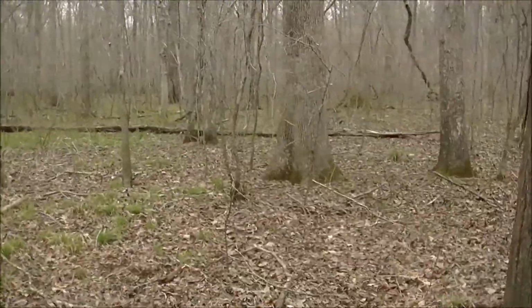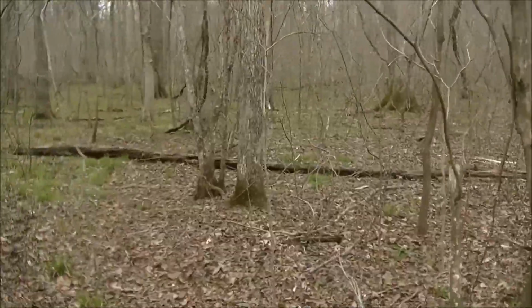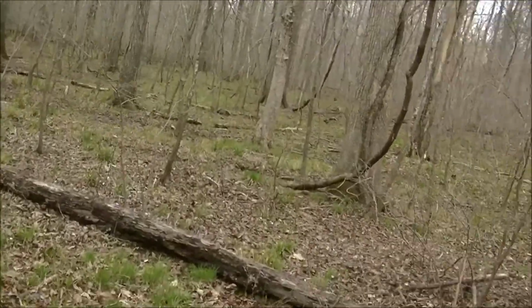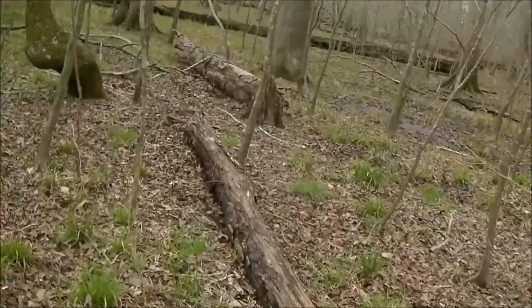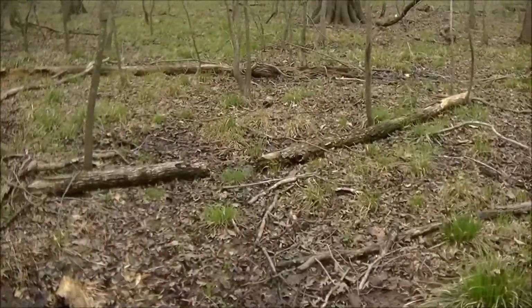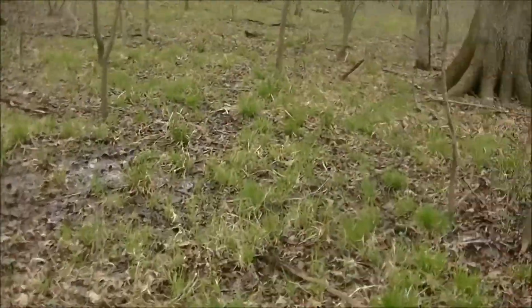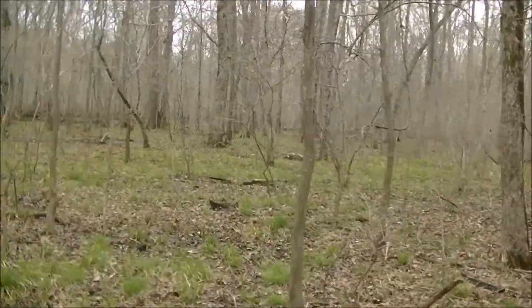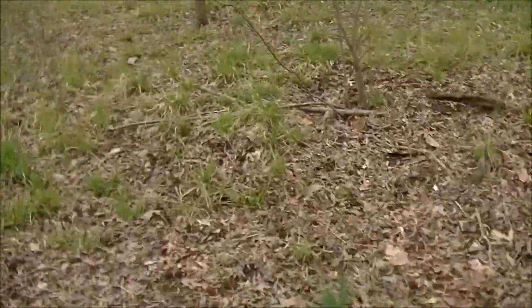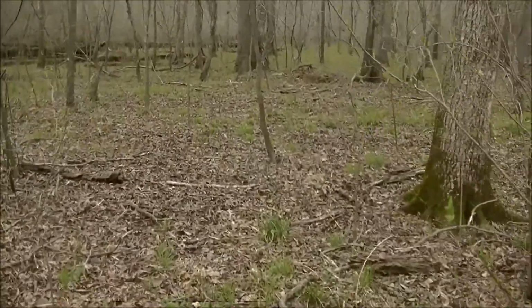I mean, it's really nice. Look how green it is, starting to come back. I love that. I miss the green. I like the cool temperatures where I didn't have to sweat so much. But I miss the greenery. So that was a pretty nice amount of water out there. Still quite a bit of water standing, like right there, and these little wet spots, micro puddles. All kinds of stuff just down here.